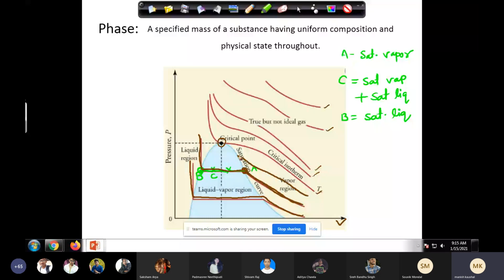of course they don't cross each other. And when you make an envelope of these phase change points, you create a phase boundary. This is the envelope. So this is one phase line, and this is another phase line. In between we have liquid and vapor both. This is the liquid regime and this is the vapor regime.